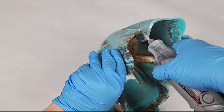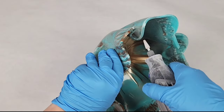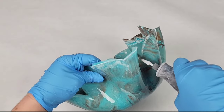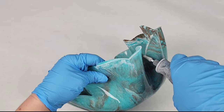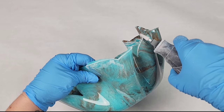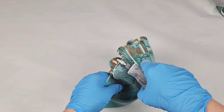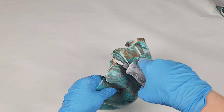Sometimes people worry that doing something like this will ruin the shine, but it really won't — trust me, you will not notice it. If you don't have a Dremel, you could use just sandpaper. You could also use a deburring tool or whatever you wish. I just find the Dremel to be quite easy.